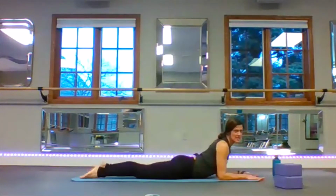Feet are about hip width distance. Press into the tops of your feet. So point through those toes. Lift the chest. Elbows are tight to the body. Option to stay here. Take a break, find some breath.